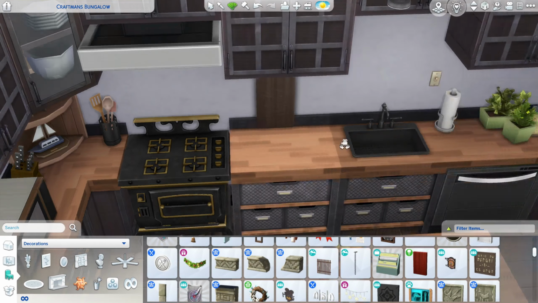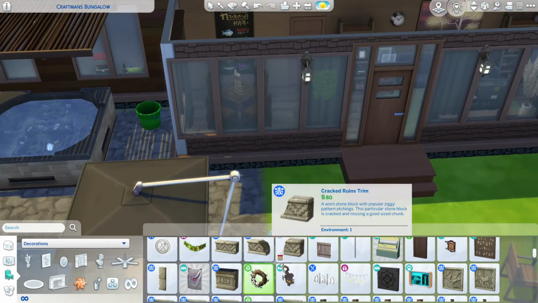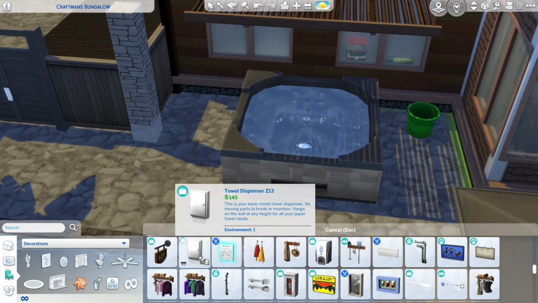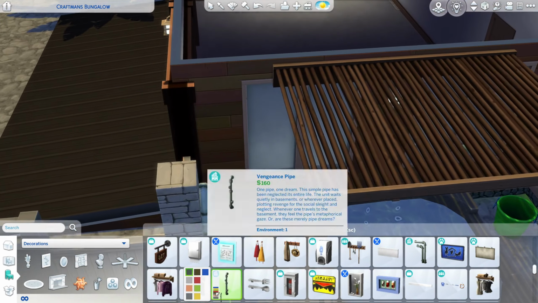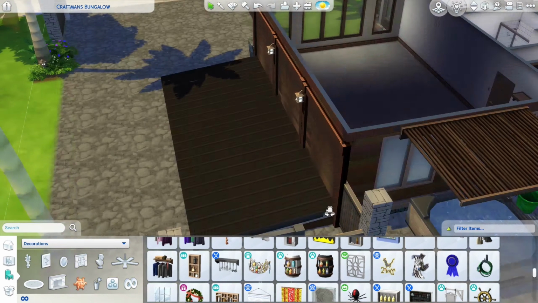And here I am just filling in the fine details, adding all the things that I can, basically going down the list of all the decorations and things like that, just to place however I want.